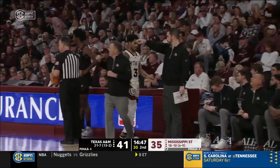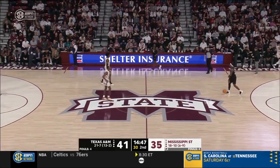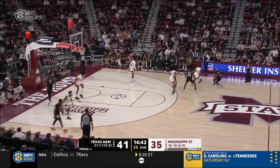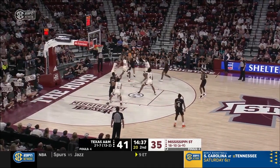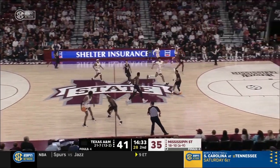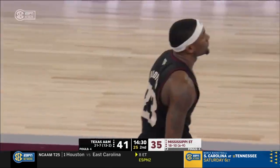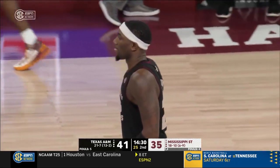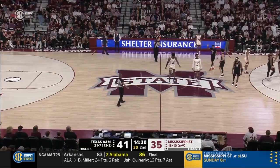Fouls starting to pile up. One of the things we wanted to watch coming into today: Texas A&M shoots a bunch of free throws and makes a bunch of free throws, but Mississippi State fouls less than any team in the SEC — they average only 15 fouls per game. They're really good athletically, and when you can move your feet and guard and stay in front of your man, you're able to keep teams out of the paint. When teams get you in the paint and kick it out, getting you playing off rotation, that's when you're more susceptible to foul calls. Mississippi State does a really good job keeping men in front of them.